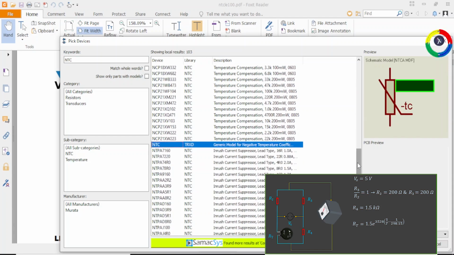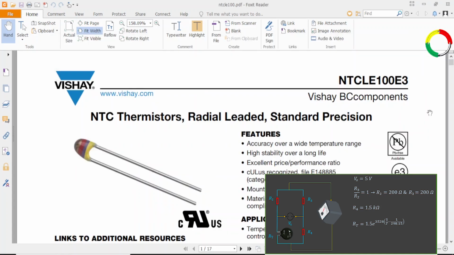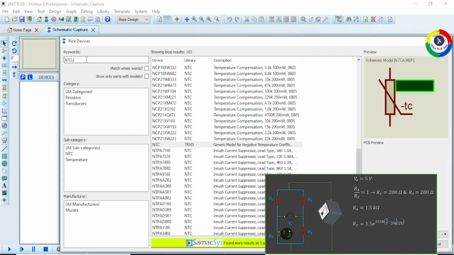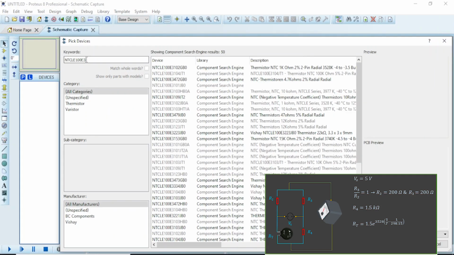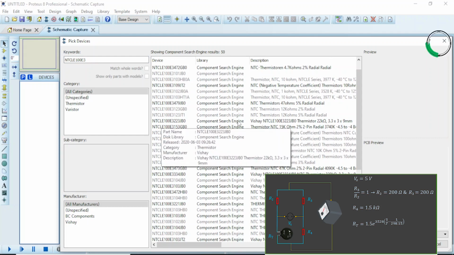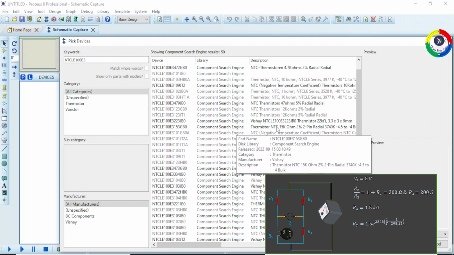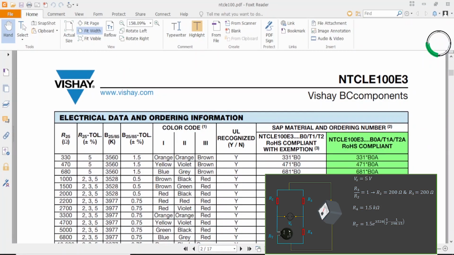As we have seen in another video, we have a sensor with specifications as studied there. For example, it has this part name NTC-LE100E3. So write it there. Now, if you are connected to the internet, a list of sensors from your manufacturer will be listed down here again. For example, our manufacturer was Vishay BC Components. So you can find it here. For example, this NTC is manufactured by Vishay BC Components. Particularly, our sensor has a resistance of 1.5 kilo-ohm at 25 degrees centigrade and has this B value, 3528.